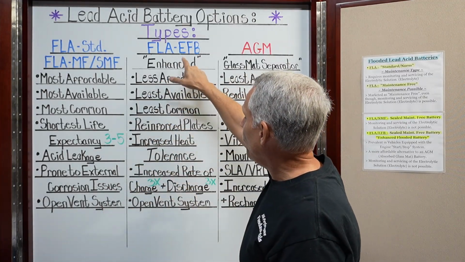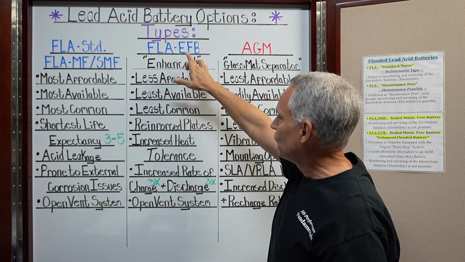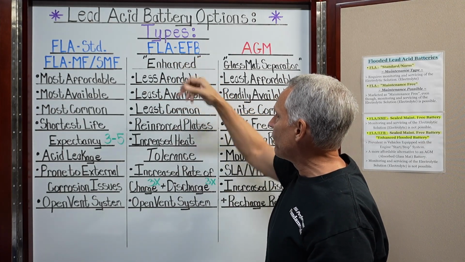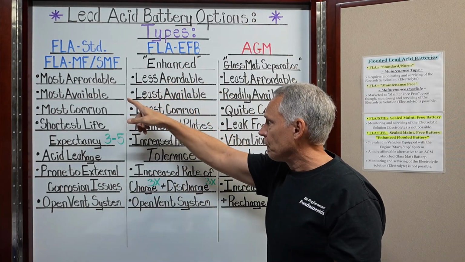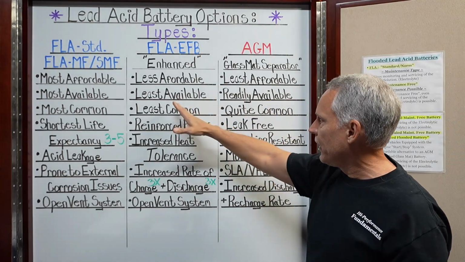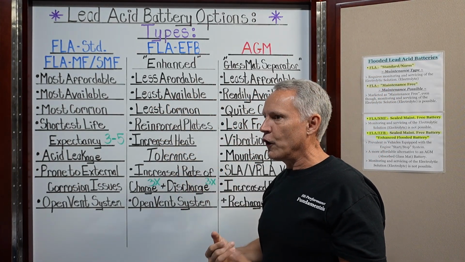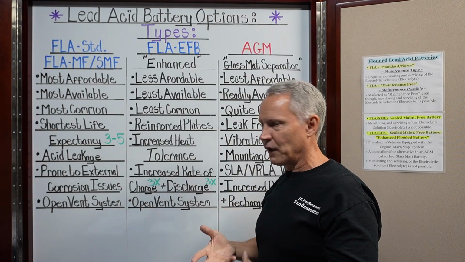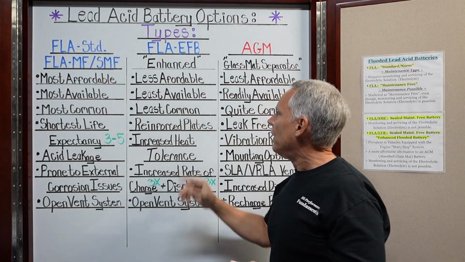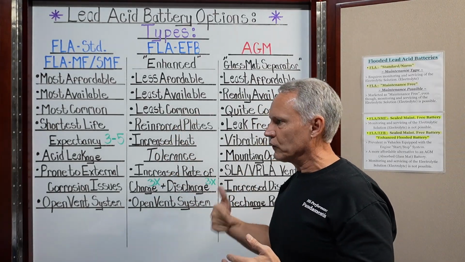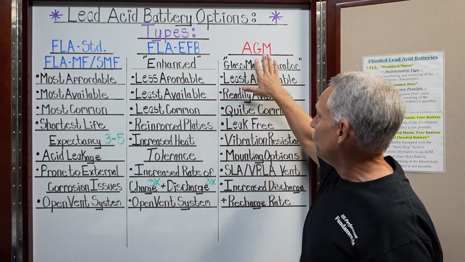So let's move on to the same basic battery design, an open vent system, liquid electrolyte. This is the enhanced flooded battery, as we had spoken about. Like I said, sometimes called extended flooded battery. It is less affordable. It is the least available of the three. Reason being that the manufacturers are putting these in vehicles, a lot of your mild hybrids, like I mentioned earlier, or your hybrid electric vehicles. There's a difference between mild hybrid and hybrid, right? There's a difference. Regenerative braking systems, start-stop systems. They're using these batteries, and in some cases they're not using EFB, they're using AGM.